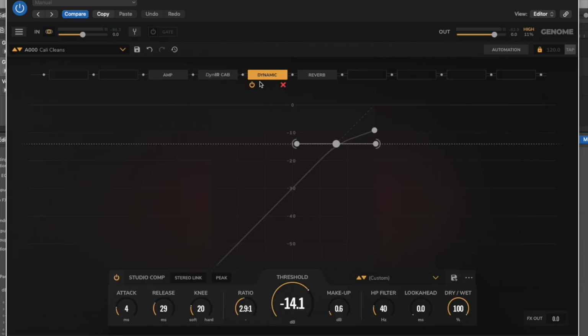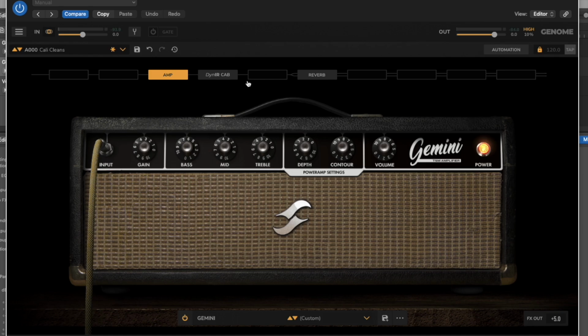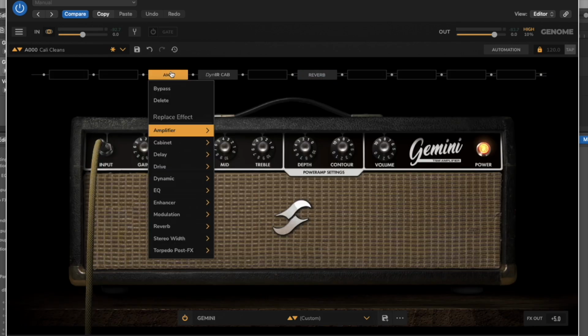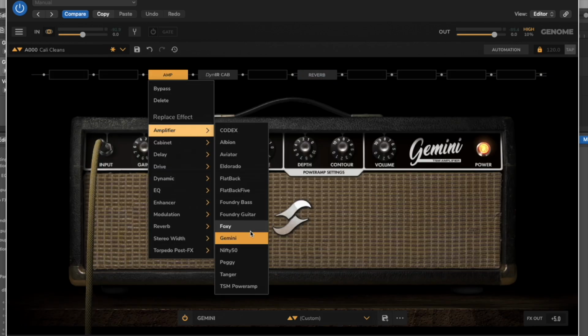And then on this particular preset, there is a compressor on. I'm going to get rid of that because I want more of a realistic sense of what the amps themselves are without that. And then here we have reverb. I'm going to turn that down, but keep a little. So, without any further ado, let us go through this list of, basically, we'll call them amps.